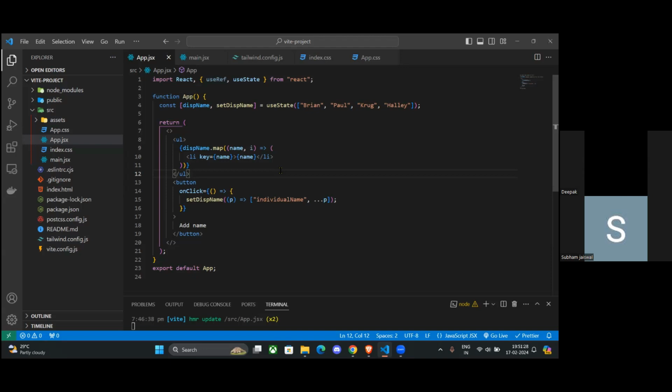Position sticky means the element will stick to the page in the window when you scroll up and down. When you give position sticky and specify where it needs to stick, then when you scroll down past the element, it will stick to the provided position. So I'm sticking it to top zero and left zero. When I scroll, the element, wherever it is on the page, goes to top zero. But we need to specify a parent as fixed or non-static for sticky also. And coming to fixed, I'm actually confused with fixed.